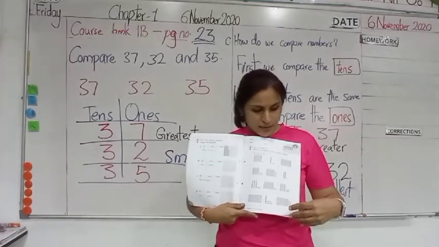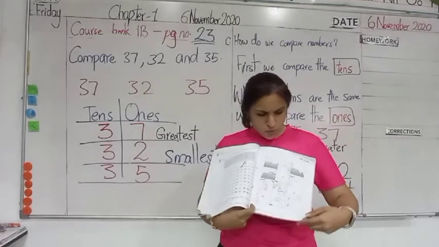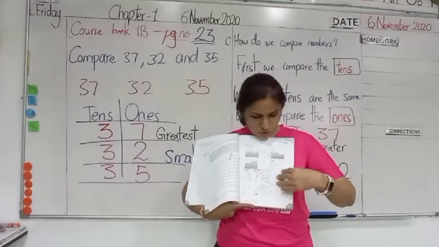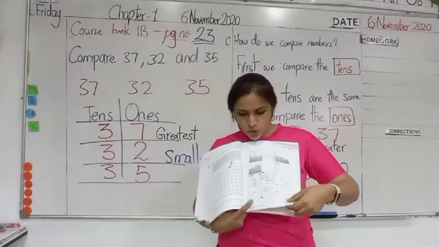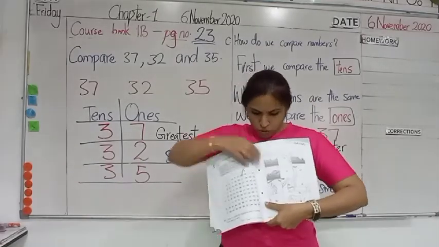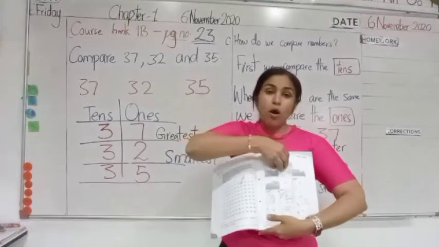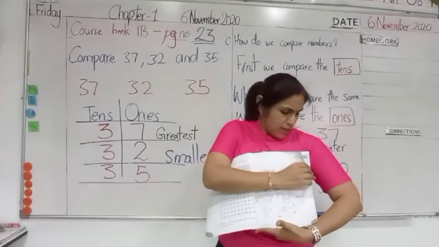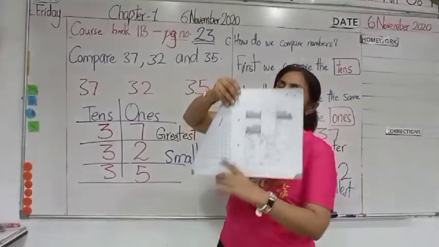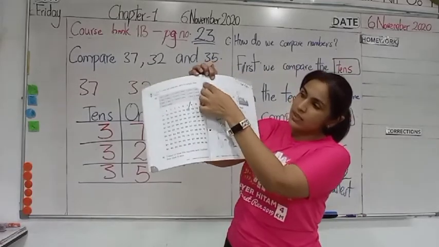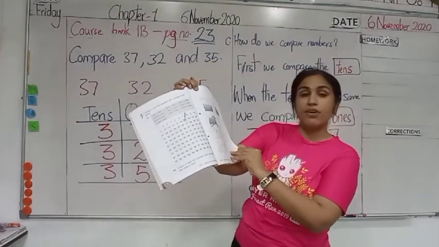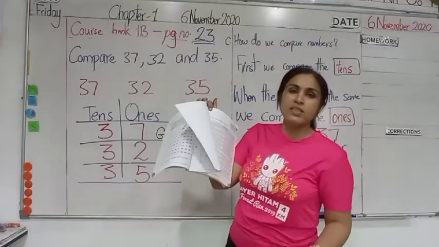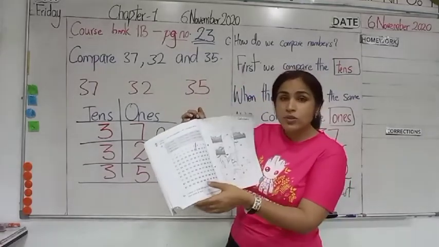Page number 7, you need to use this page. You need to cut it out. Yes, you heard me correctly. You have to separate the page. Do you see this? Take off the page, please. You can tear it off. How will you tear it off? There is a dotted line here. You can gently request your parents to help you because this is an empty page. Why are you tearing it?